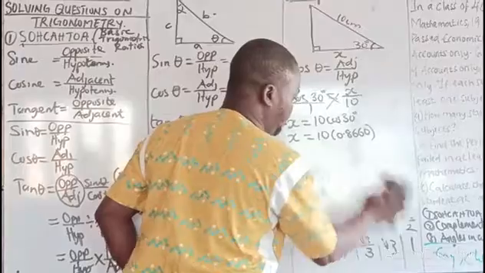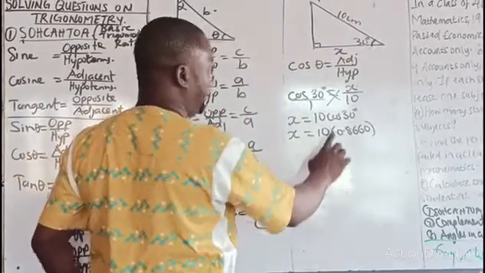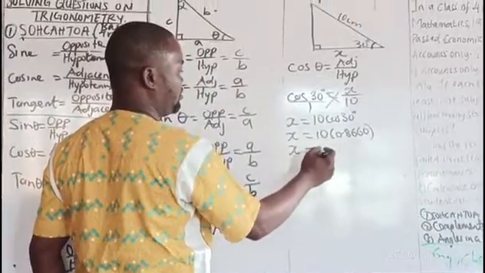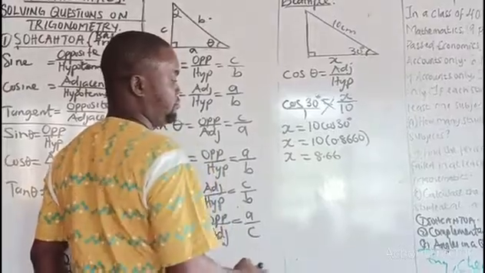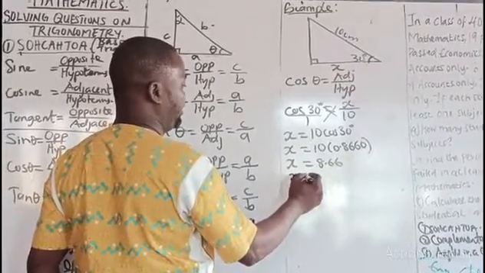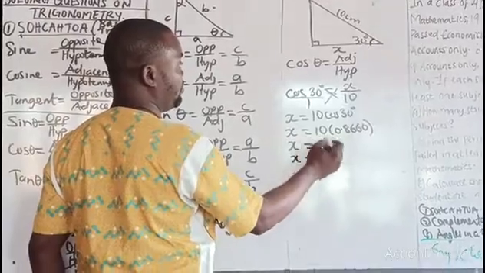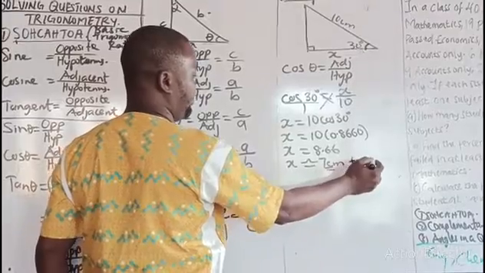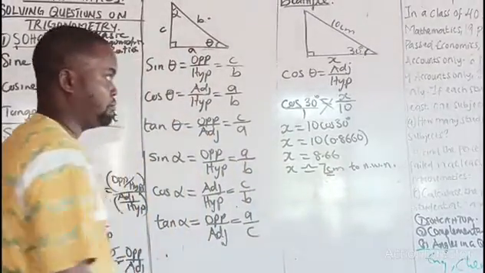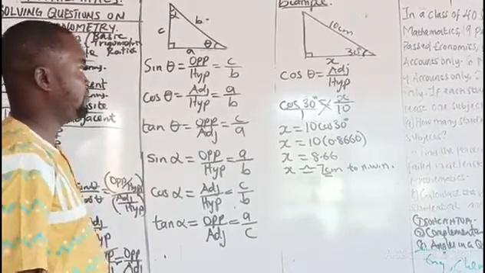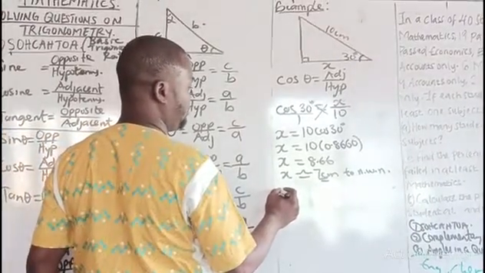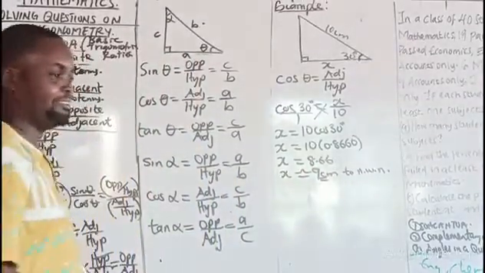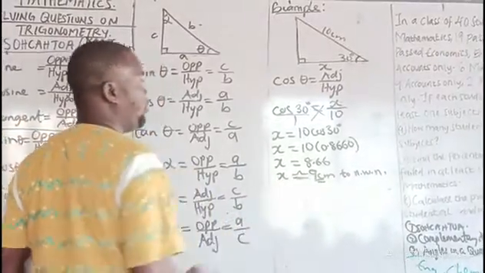But in this one, we are making use of our table. And our table for cos 30 is 0.8660. So we multiply, we get 8.66. Okay? And that can be approximately equal to what? 9 centimeters, to the nearest whole number. Is that 7? No. Is it 9? Yes. Are you sure? Yes. Alright. Now, that is that.